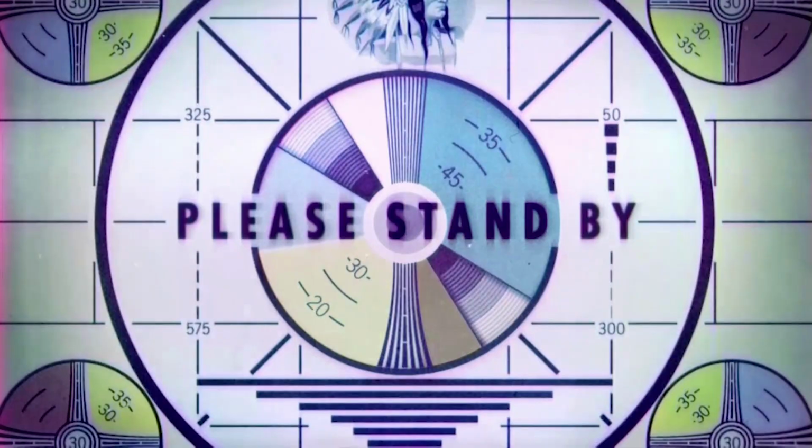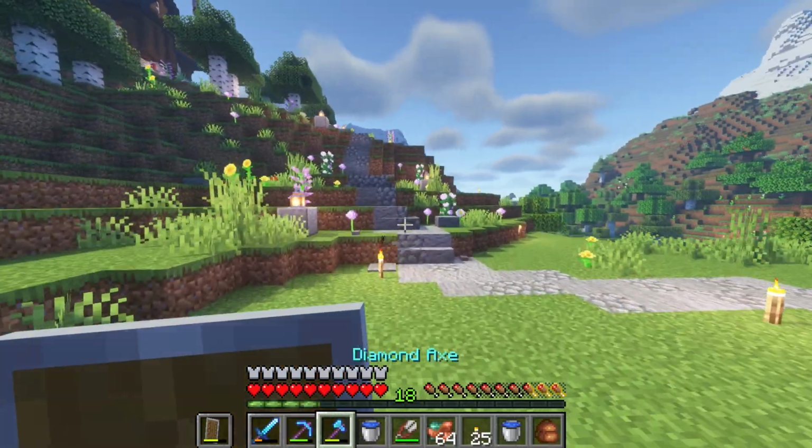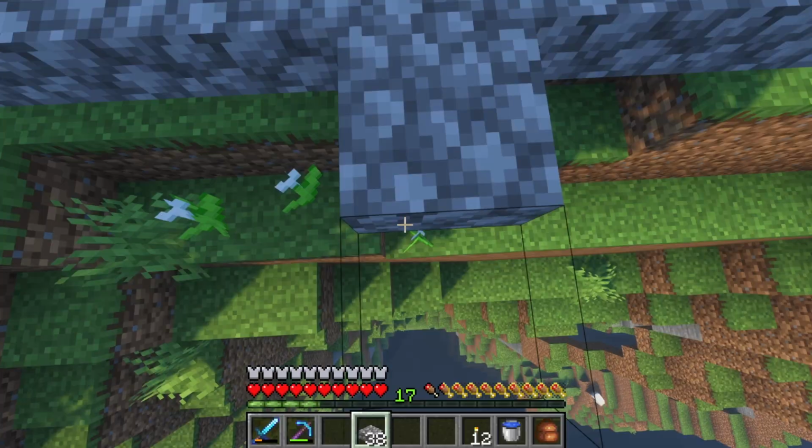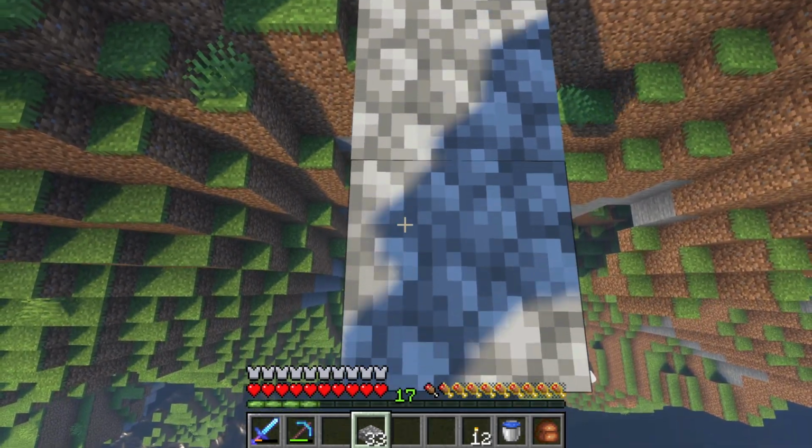Son of a— You know what? We're just gonna swear off mountains and caves for the rest of the episode because I am one creeper explosion away from setting my own house on fire! So I'm just gonna do something a lot less stressful and start making pathways, which is the most relaxing thing that I know how to do in this game.